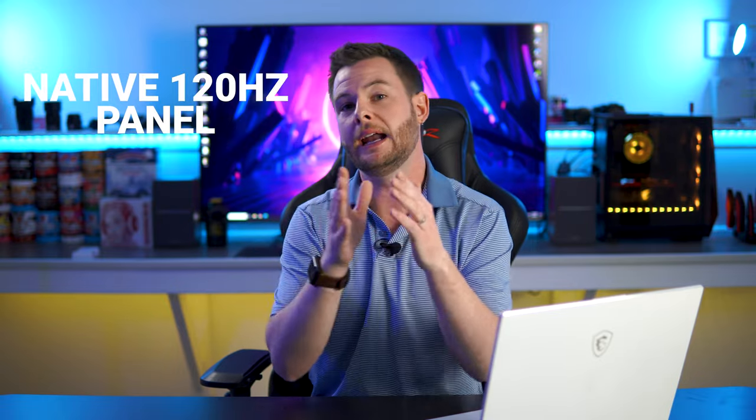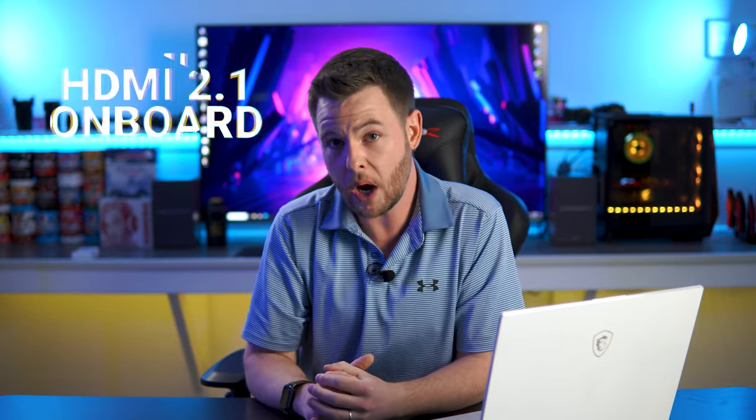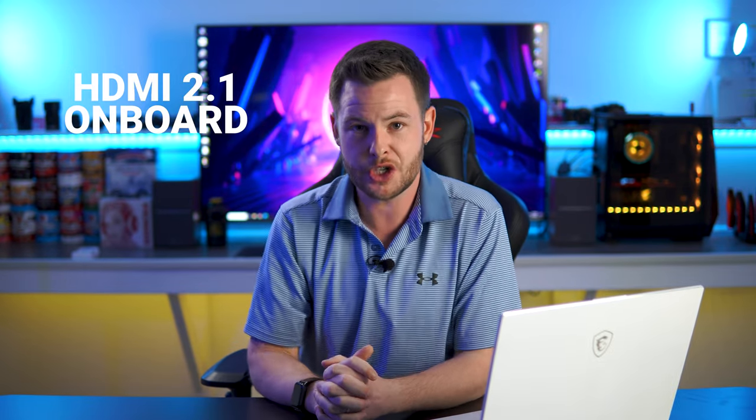We'll know more in the future when we get some of these TVs in hand. Now this panel will have 120 hertz — and to confirm, yes this does have native 120 hertz built into the panel, and yes it does have HDMI 2.1. HDMI 2.1 was something we wanted to see last year in their 2020 flagships but it just wasn't possible. Good news is it is here this year, and we're going to go over all of the things the HDMI 2.1 specification can do on the U88G for both the 55 inch and the 65 inch.